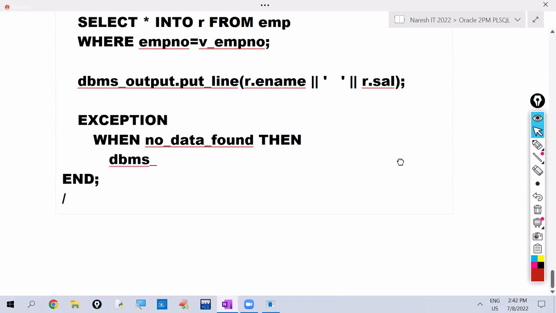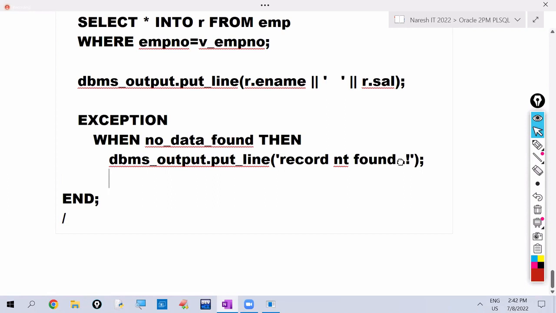dbms_output.put_line. For user understanding purpose, we are displaying one message: record not found or not existed in the table. So any user understandable message we can write. This exception we expected and we are handling it.